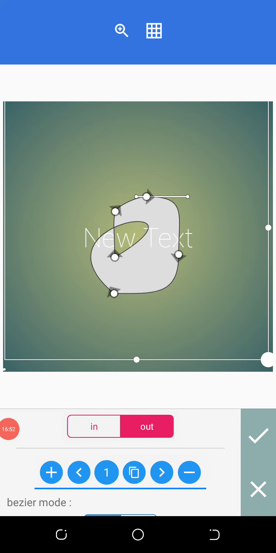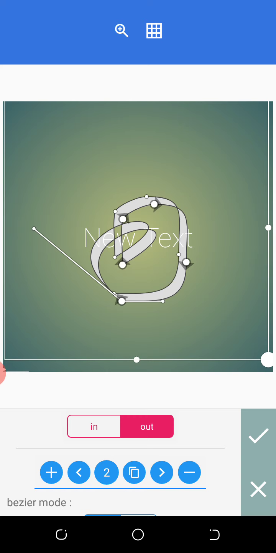Another idea here is this plus sign, in case you want to double this whole pixel mode. Now let me click on this copy. Now I've created two. If I want to edit the first one, I'll just click on this arrow to move it to number one.